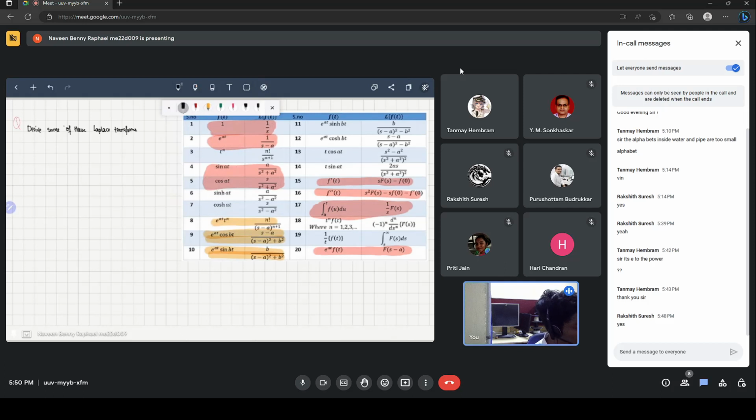And another very important thing when you're solving these questions is practicing how to do partial fraction decomposition, because that's very convenient. We'll solve one of these right now. By definition, the Laplace transform is the integral from 0 to infinity of e to the power minus st into f of t dt.